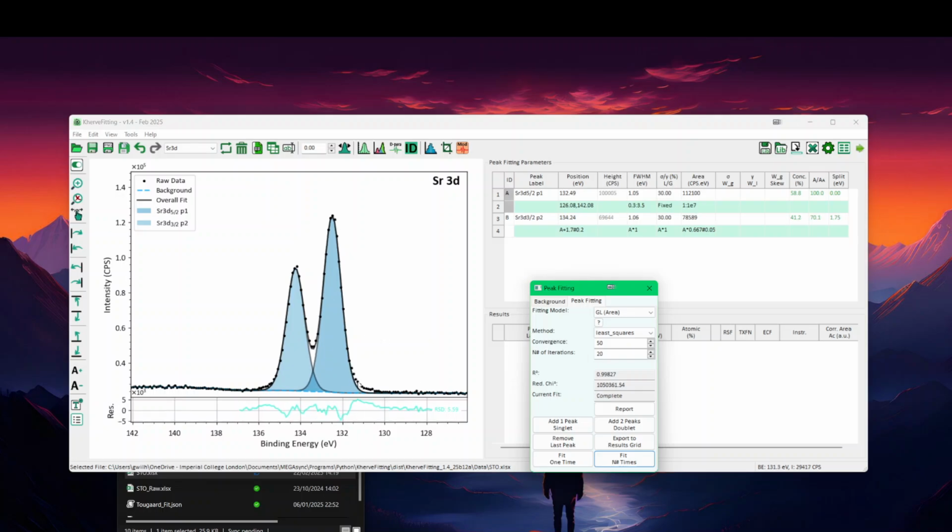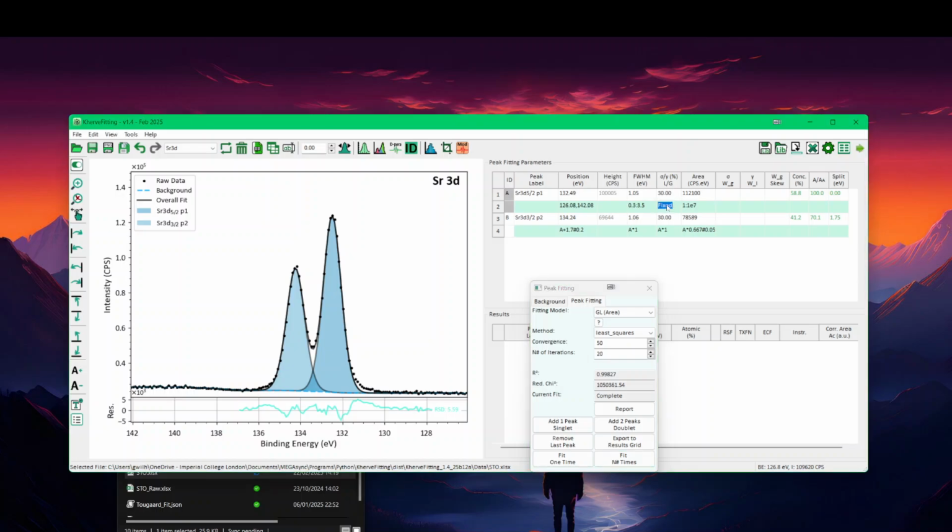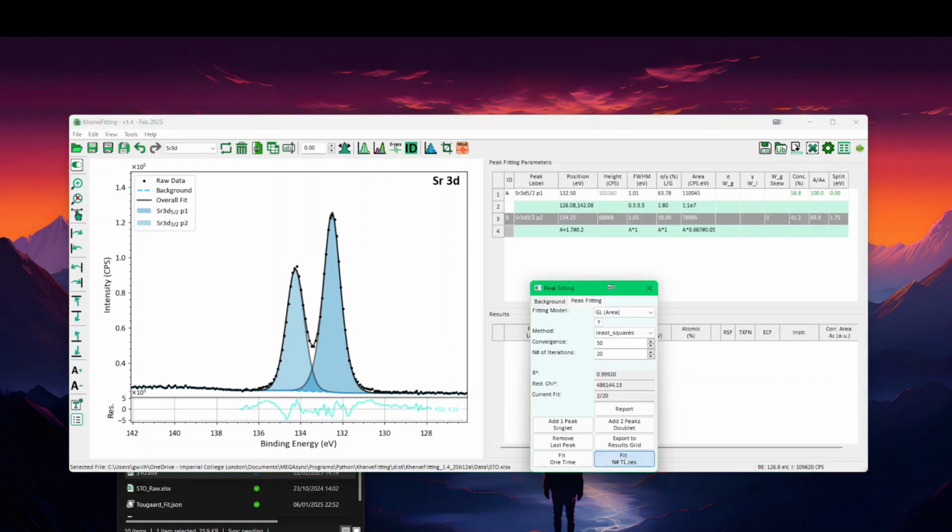The reason is simply that this is 1 eV, and with a width of 1 eV, the LG ratio really goes up, especially for a GL. So I will let it vary, and I'll just put something like 1 to 80. Fit there. And this is the type of area measurements I get.